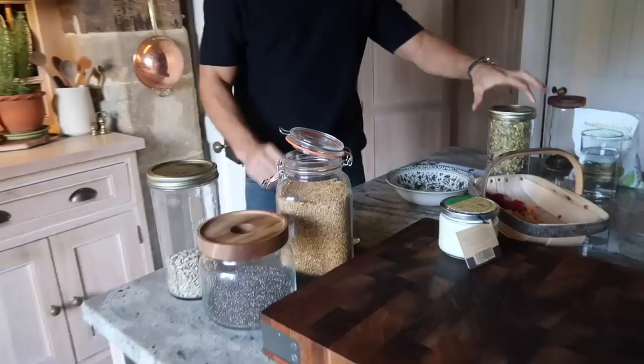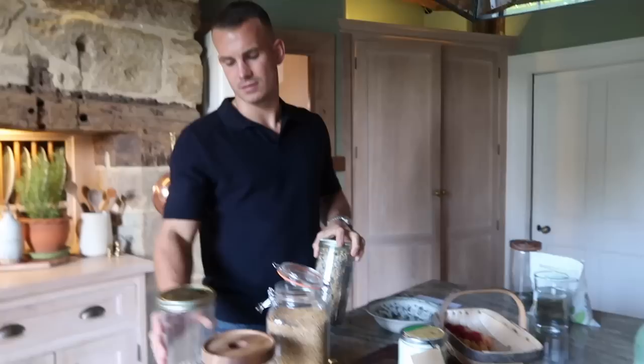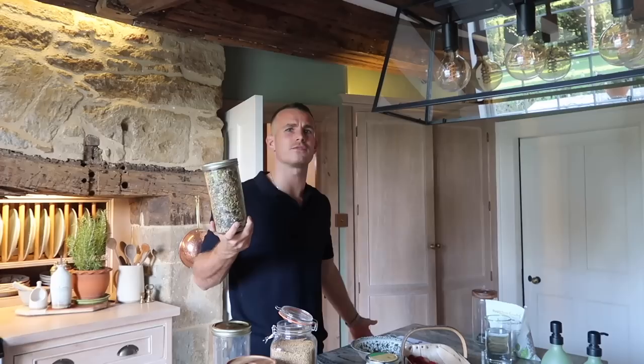We've got roasted pumpkin seeds, we've got linseed, golden linseed, we've got chia seed, we've got sunflower seed, and we have, what are these? That's sunflower, is it? And more pumpkin seed. Mm. And remind everybody why? Well, this is essentially full of lots of omegas, lots of healthy... I don't even really know what seeds are full of, I just know they're good for you. What are they full of?